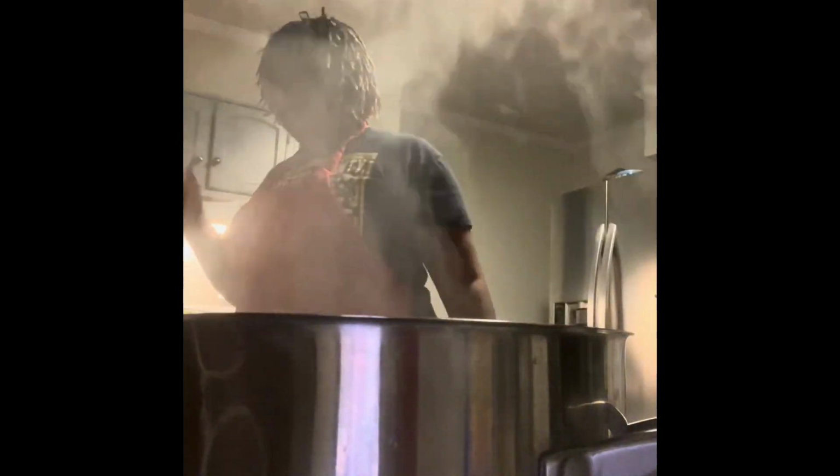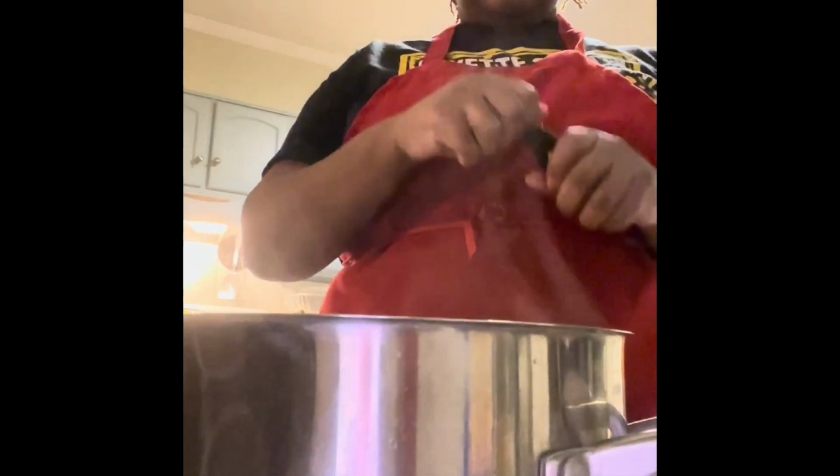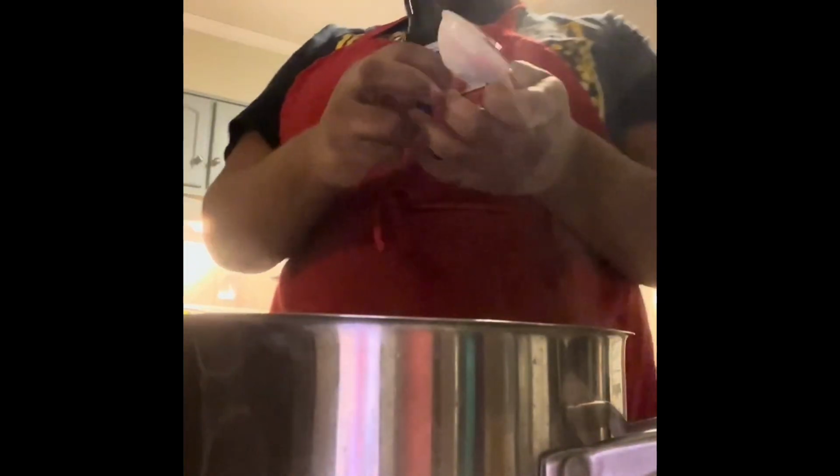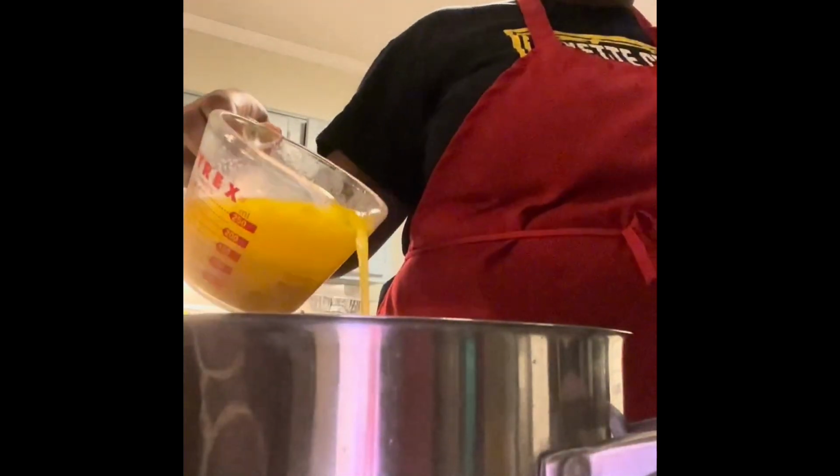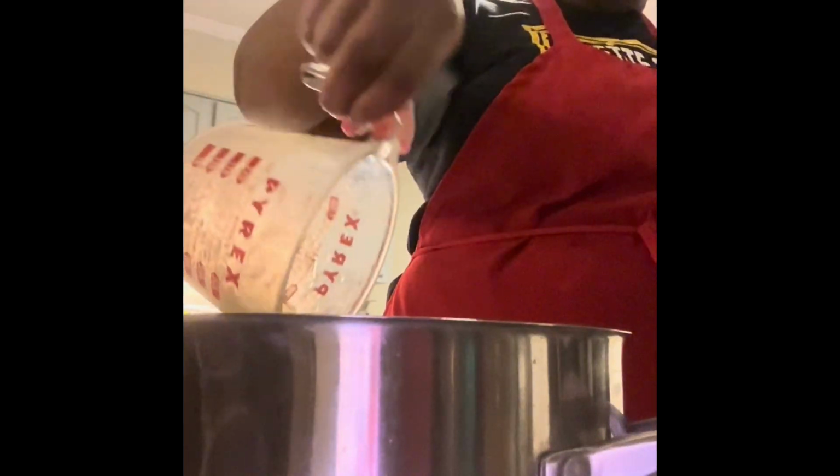Alright. So the next thing we need to do is melt down some butter. And while we're doing that, we can also start mixing up the other things. So I'm going to go ahead and start mixing in this red food coloring. Along with that, I'm putting in 1 tablespoon of almond extract. Here is one cup of butter. So I'm going to place it in here, and then mix it up.